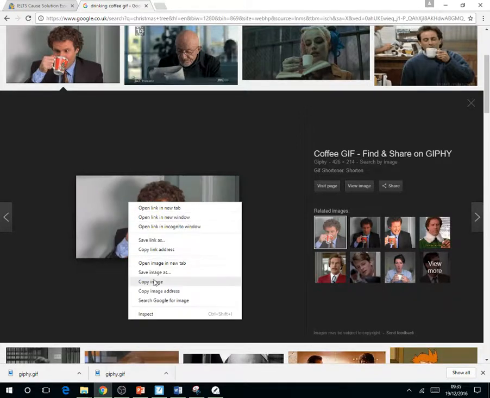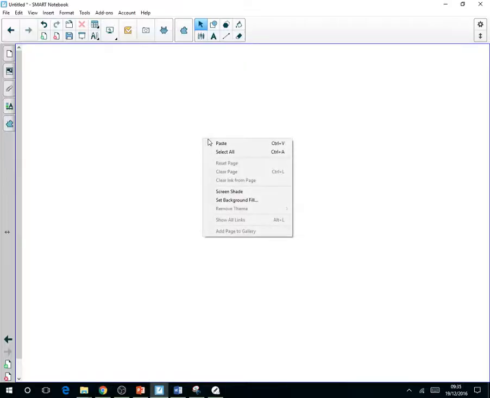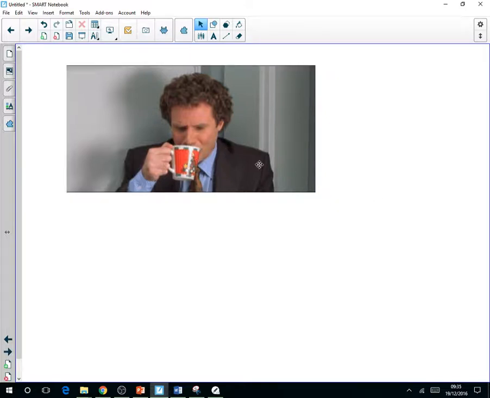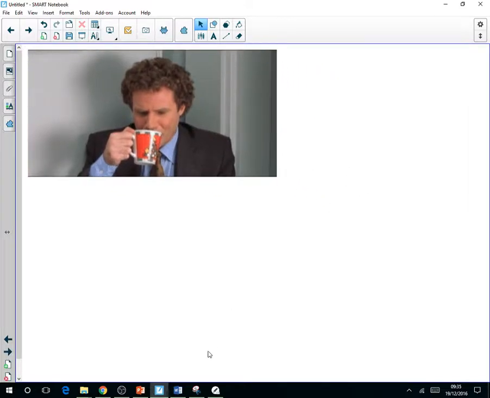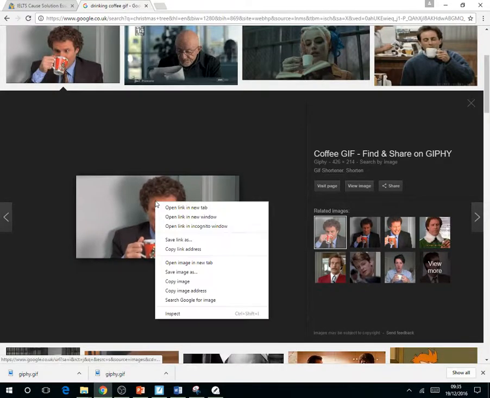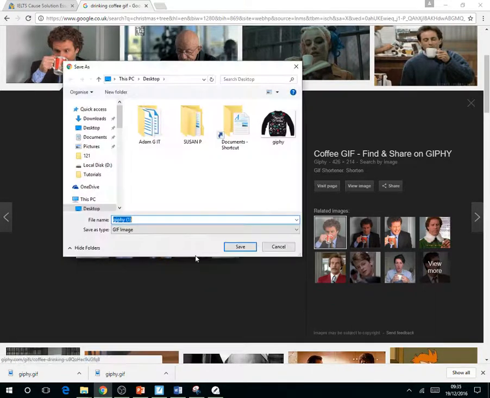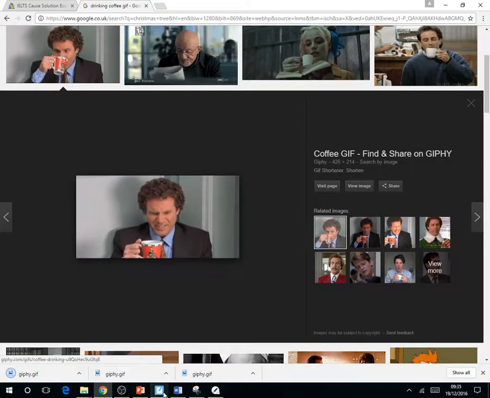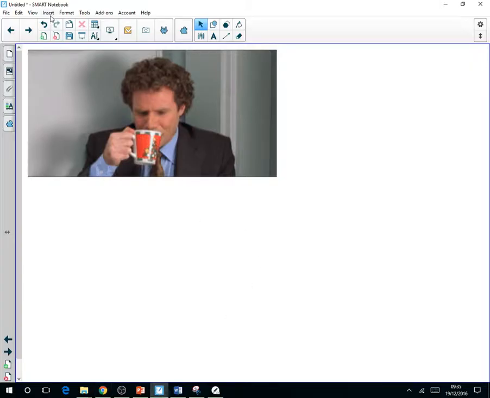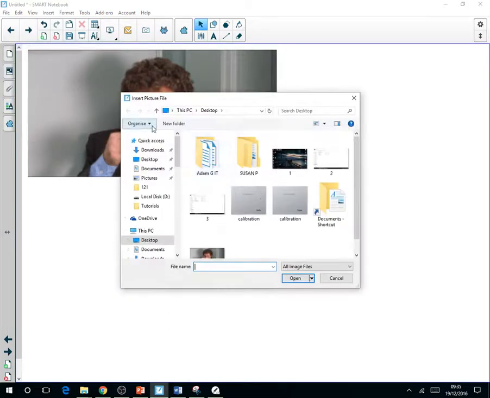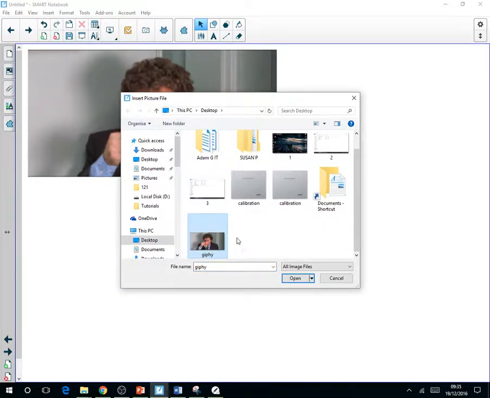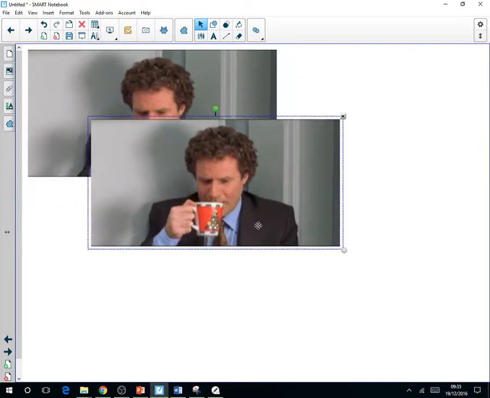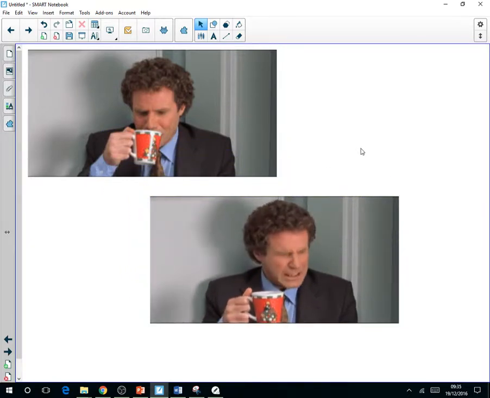If I right click on it and press copy image, go back to Smart Notebook, paste, it's still, nothing's happening. That's why I will need to right click on it, save image as. I'm just going to replace that one there. Then insert picture, select my GIF, there it is. And now I have a moving image.